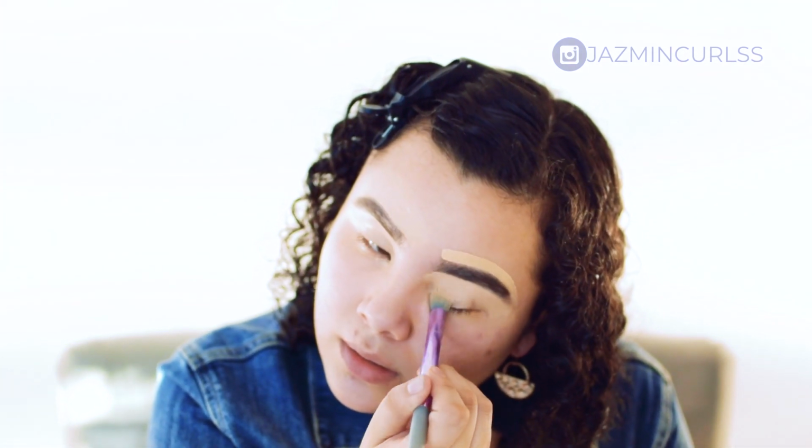And so basically I just blend this out and then apply it on my eyelid a little bit. Oh, you know what? I shouldn't have applied it on my eyelid because I was going to apply eyeshadow primer, so I'm going to skip the eyeshadow primer for today just because I already blended it downward. But normally I do add an eyeshadow primer because I have oily eyelids.